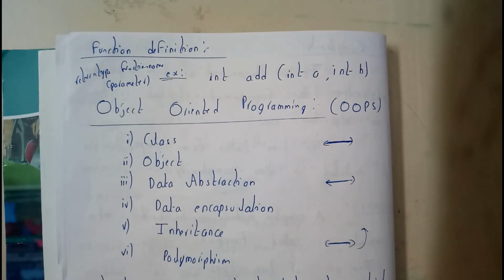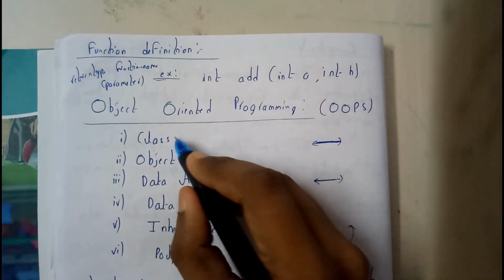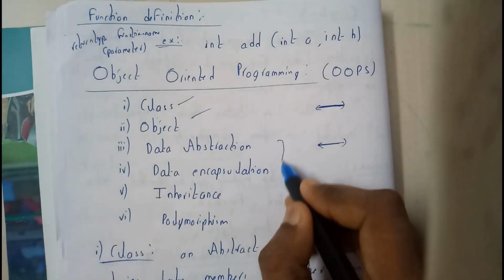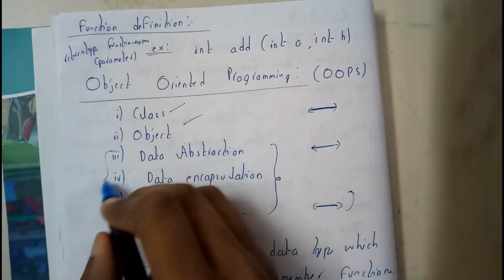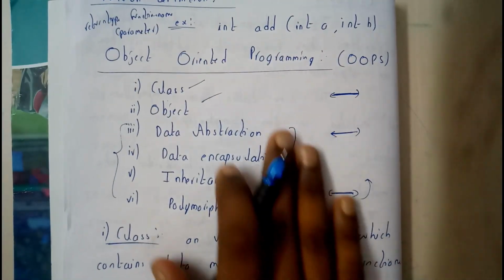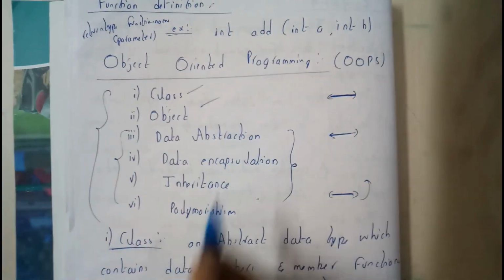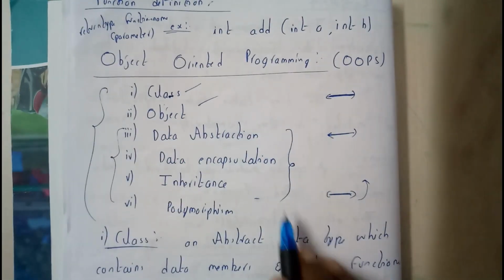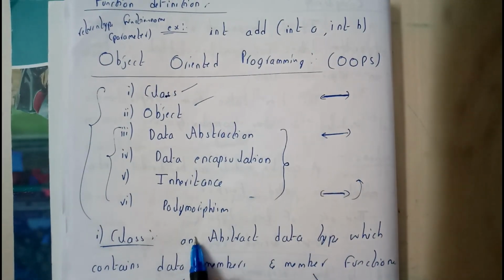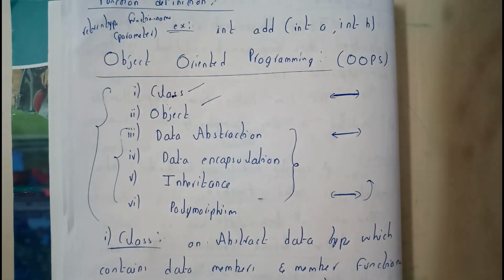So now let us go through some basic object oriented programming things, guys. I'll be mainly going through classes and objects. In some other tutorial we'll go through the rest, because these things we are not discussing in data structures basically. That's the reason why I'm going to skip these topics. So basically object oriented programming concepts are totally 6. Those are class, object, data abstraction, data encapsulation, inheritance, polymorphism. These 6 are really important in C++.